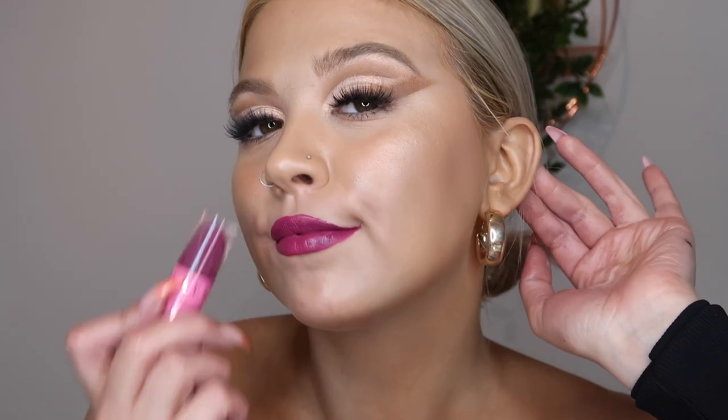Next up is Berries and Ice — I actually love this color, it's just beautiful, literally like berries. Next is Breakfast at Tiffany's — an absolutely beautiful classic Tiffany blue. Next is Queen Bee — it's a yellow, and I don't think it's really a lip color for me, but we'll try it anyway. The last liquid lip is Red Rum — the most beautiful red on the market, absolutely beautiful.